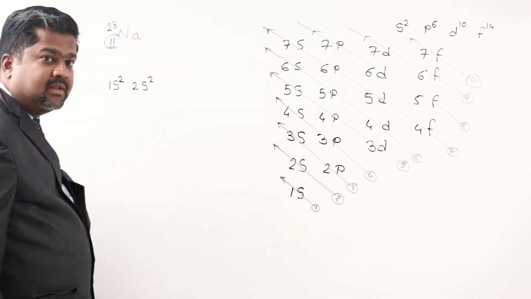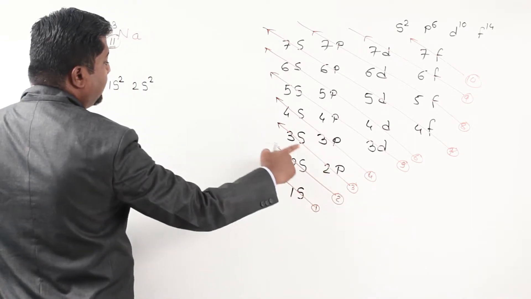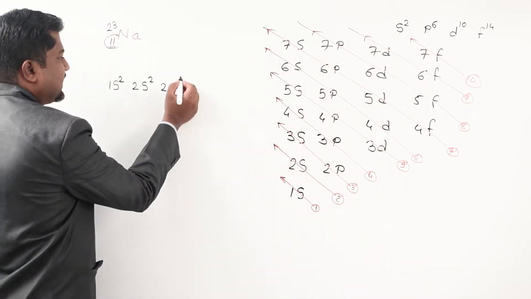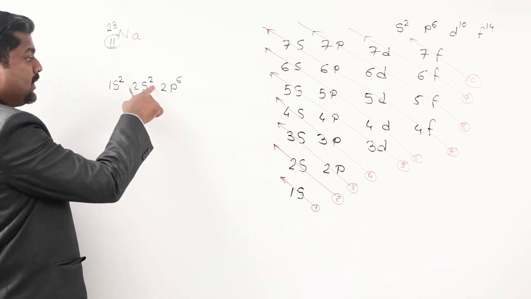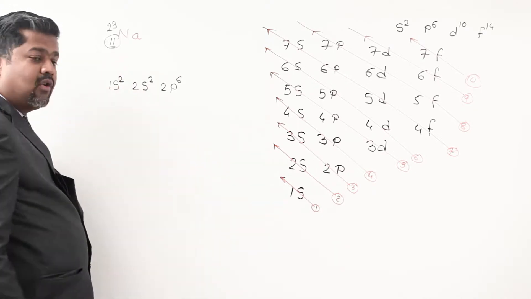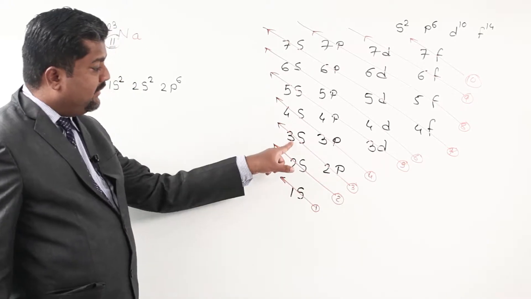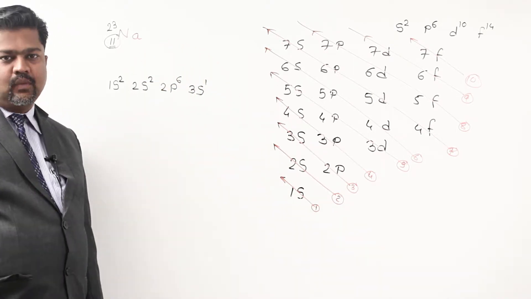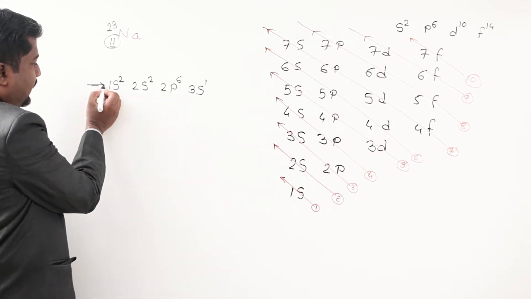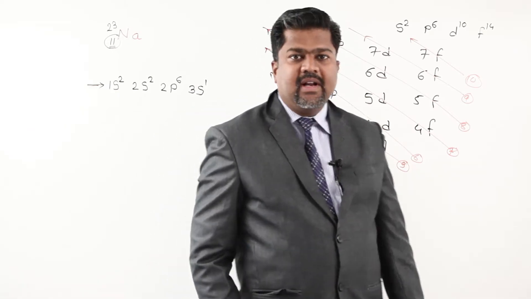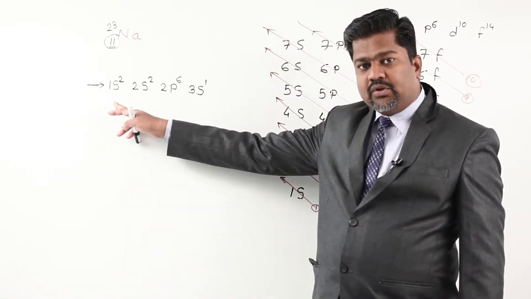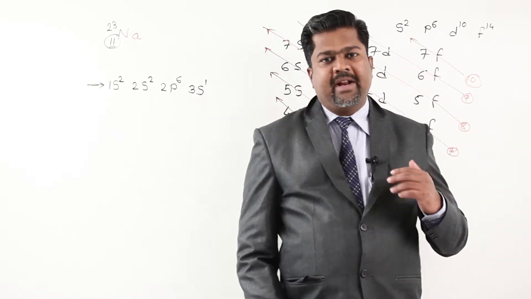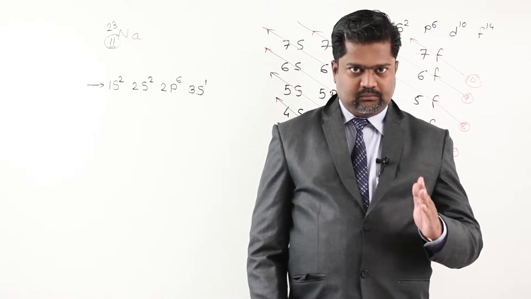Switch to the third line, where two stations are there: 2p and 3s. So we have 2p — capacity of the p shell is 6, so we can accommodate 6 electrons maximum. Count: 2 plus 2 is 4, plus 6 is 10. But I have 11 electrons to fill, so still one more is pending. After 2p, next station is 3s. Write down 3s — capacity is 2 — but I have only 1 electron remaining, so I fill only 1 electron.